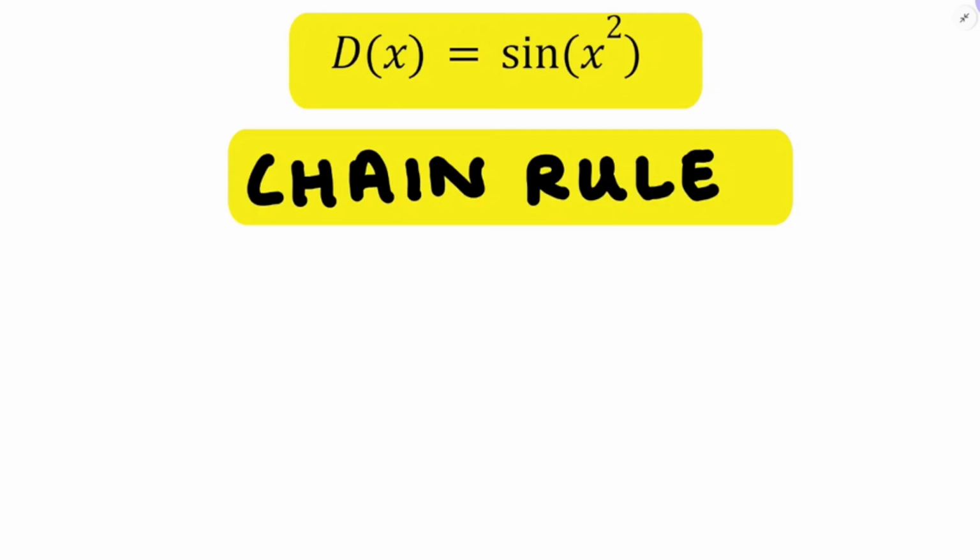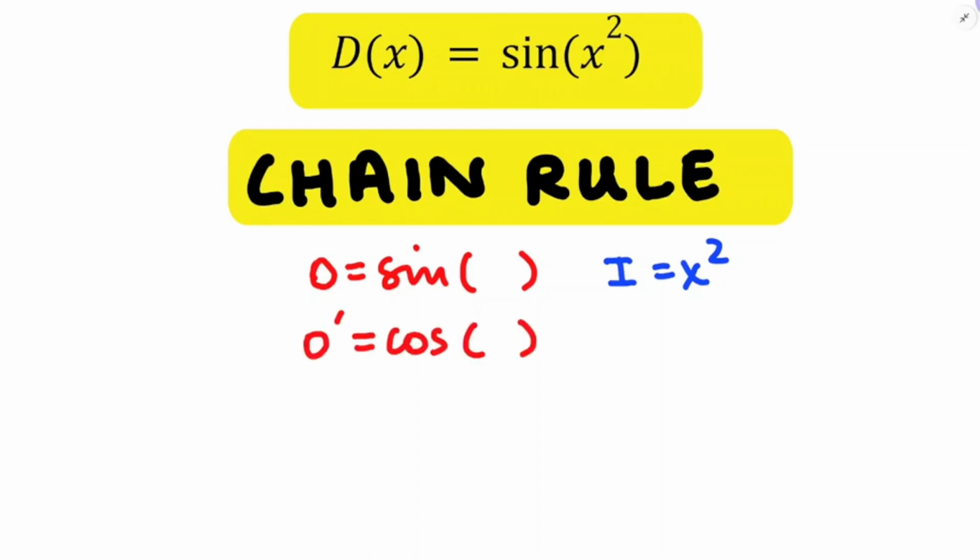So with this one, we need to identify our outside and our inside. And I think it's actually pretty easy. We've got the parentheses, they're very helpful. So we've got sine of x squared. On the outside, I've got the sine, and on the inside, I've got the x squared. So I'm just going to write that just like that. Then I'm going to take the derivatives of outside and inside, because remember, we're going to multiply our derivatives to find the derivative of the composite function. So the derivative of outside is going to be cosine of that thing, and the derivative of inside is going to be 2x. These are derivative rules we've been familiar with for a while now.